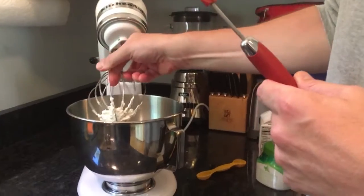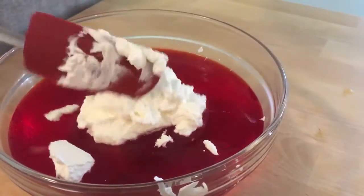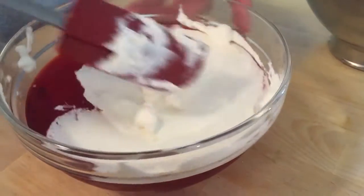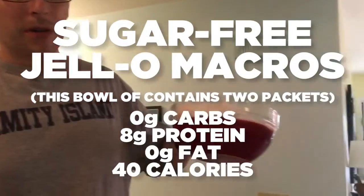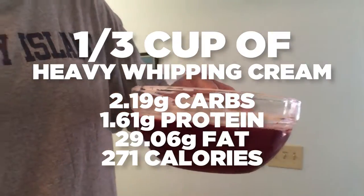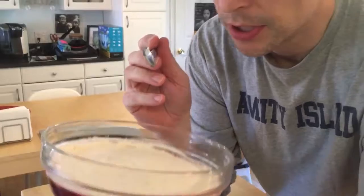That should do it. And this is my favorite part — taking this off and giving it the old... I'll just kind of blop it right on there and spread it around. I like to put a nice coating of heavy whipped cream around the top. So that's Jell-O — perfectly keto-friendly. I'll flash up the macros on the screen, even though there's almost nothing to Jell-O. Hopefully Jell-O does it for you in the evenings like it does for me. Should I dig into it? Yes.